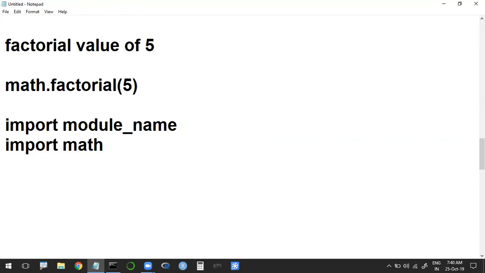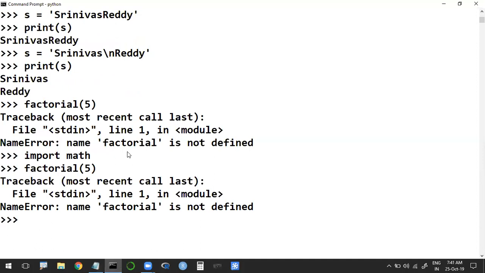Is it clear? Right. Now let us work on math dot factorial. Like this we have to work.